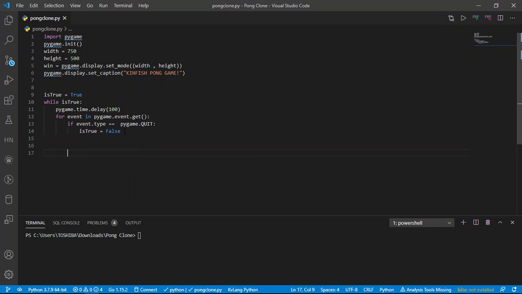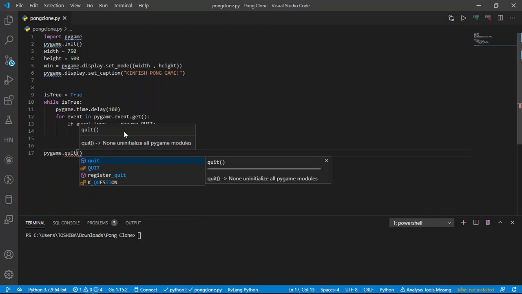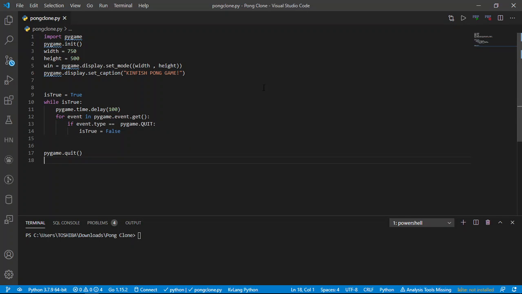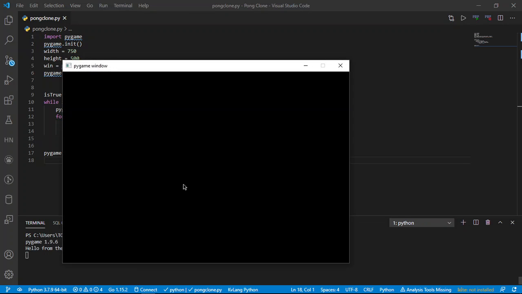ስለዚህ after just it's going to break out that loop, and also we should have to able to break out of the game pygame dot queued. After just having this you can just queue it እናደርገዋለን ማለት ስለዚህ then just run it python pong, which is going to be pong clone dot py እንላታለን ማለት pong clone dot py.